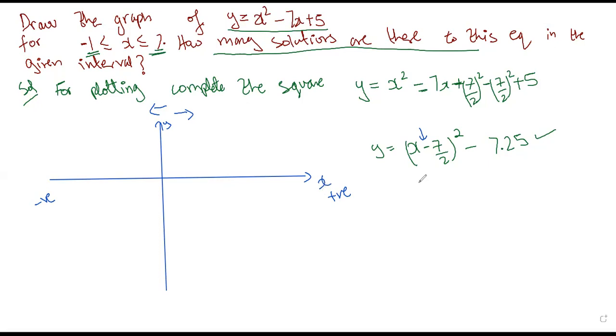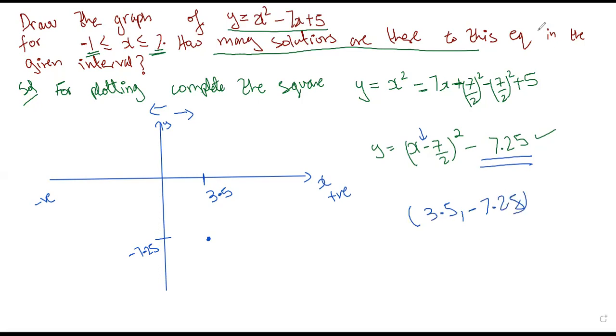It is your choice, whatever way you will remember. Whenever you have minus some constant number, your graph would not be like this, but it would move towards the right side, and it would move 3.5 units to the right. So it would be somewhere here and in the upward direction, but we have this as well. This is telling us that our graph would be at minus 7.25. This would be the vertex, 3.5 and minus 7.25.